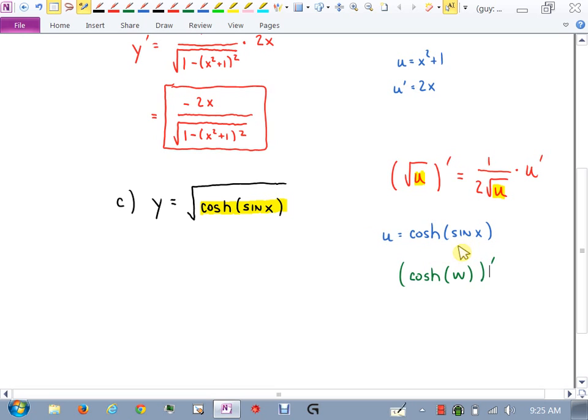So you have composition, one function inside of the other. So we have to do chain rule again. So I'm looking at this cosine hyperbolic of sine of x as being cosine hyperbolic of something. What is the derivative of cosine hyperbolic? So again, you now go to your hyperbolic trig function derivatives.